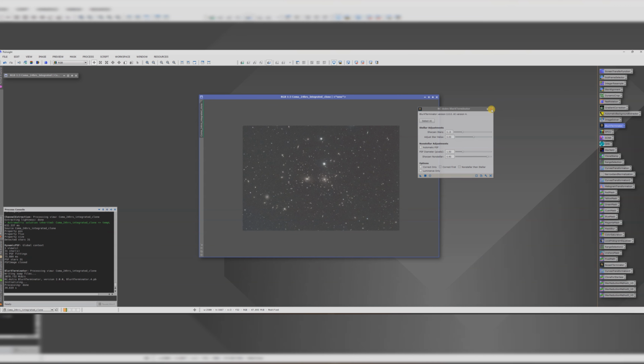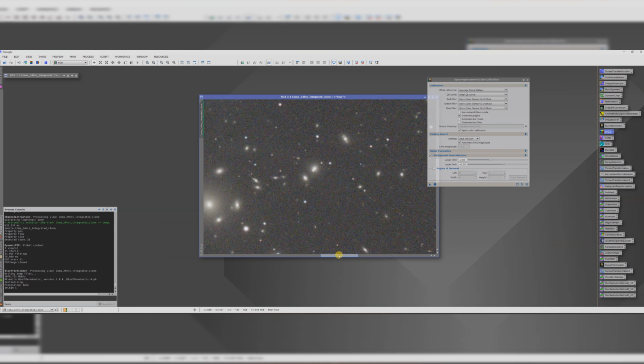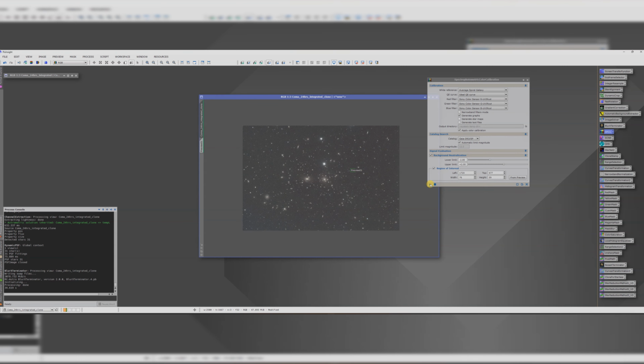Now we're going to run SPCC, and this will improve our colors. This is RGB broadband, so all this data up here is good. We need to choose a blank bit of background. Normally I find this really hard to do because I've got pictures of nebulae that take up the whole frame. But this time there is a fair bit of blank background. So region of interest from preview, the preview that we just selected there. And then we'll run that.